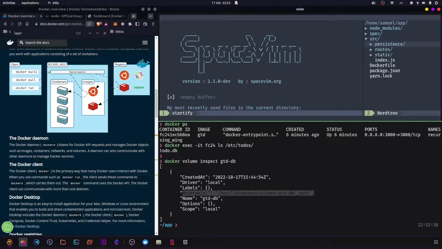One very common use case of using the bind mount is when you work on an application, you use the bind mount to mount your source code, all of the source code in here, onto the container, so that it can see code changes and respond, and you can see the changes right away. You don't have to rebuild the whole container, you don't have to stop and pause and run, you don't have to do any of that.